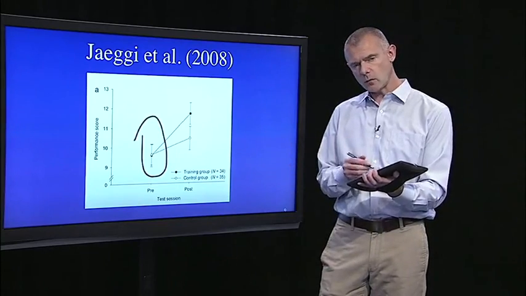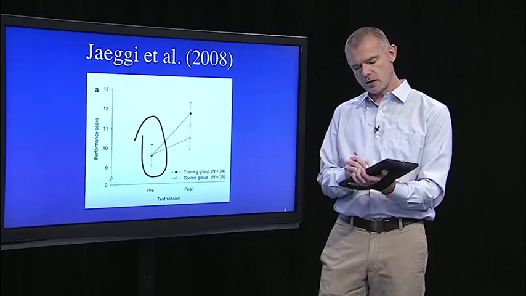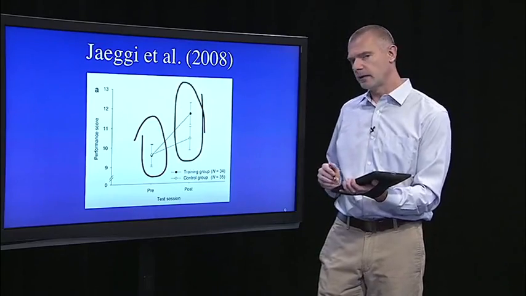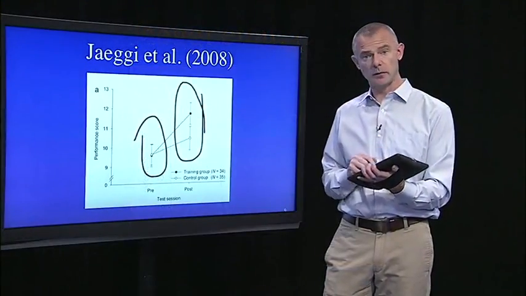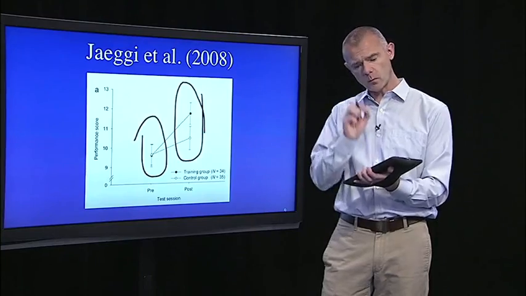That makes sense. There shouldn't be any difference before training. The exciting result, the one that's grabbed a lot of attention, is this right here, showing that the subjects who were assigned to the working memory training condition, after training, showed a larger increase in their performance score, a larger gain on intelligence than people in the control group. Okay, so that's one way of looking at it.